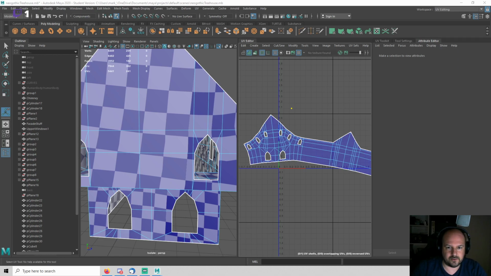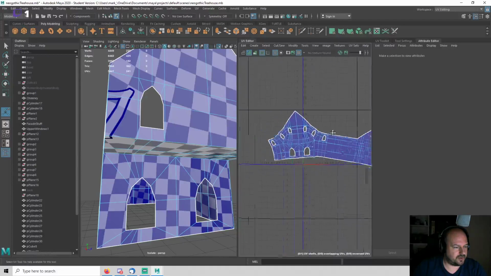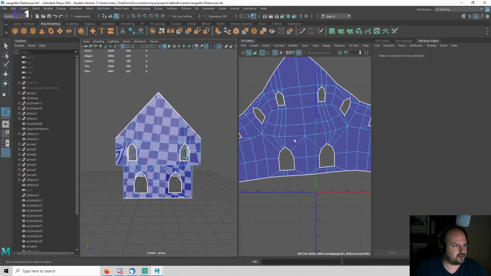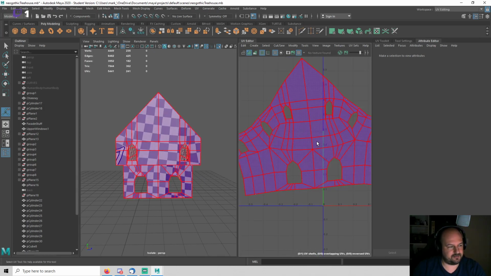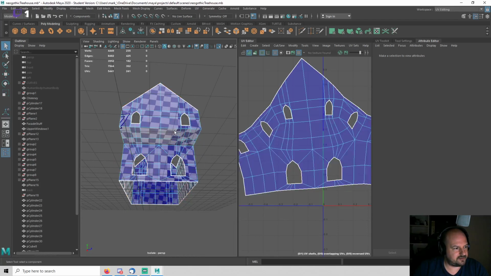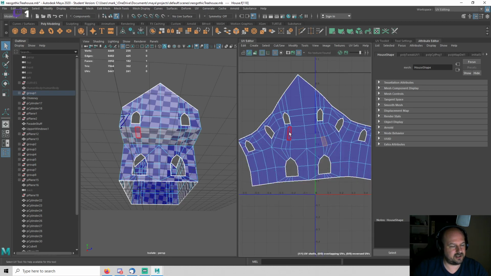So how can you do that? The first thing that I notice already is this really weird thing over here. So when I look at my house from this angle, that's this part over here. My UV map does not match the actual model. And it's caused by this part over here. If I select these from face mode, I can see that they are over there. It does not look like my actual model, right? So that's why I think it's weird.